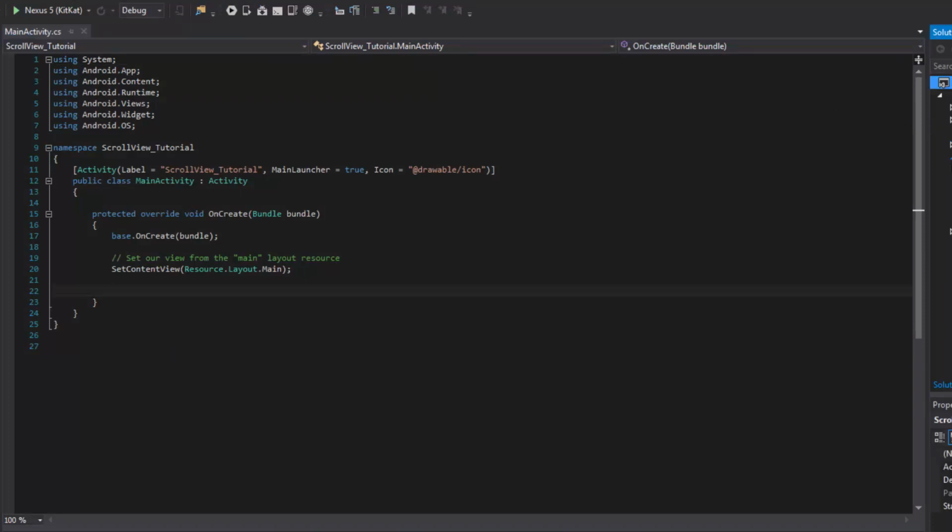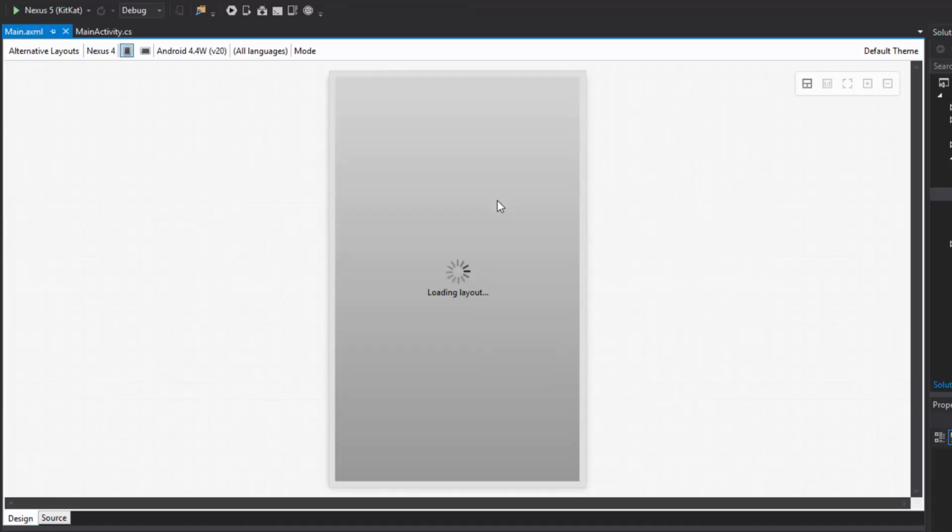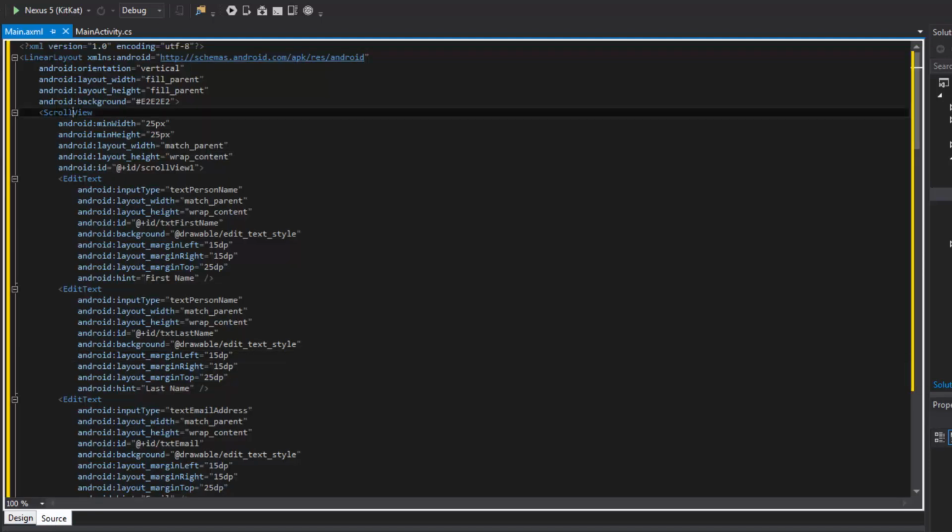And something must be wrong. So you might be thinking, something's wrong, what's going on? What's going on, guys, is that if we do ever get an error, if Visual Studio doesn't crash, it'll tell us that the scroll view can only host one child. Okay, so it can have one immediate child, and that's it.